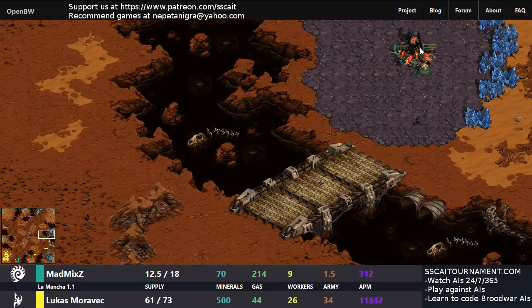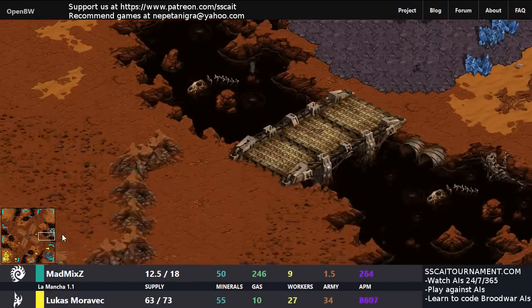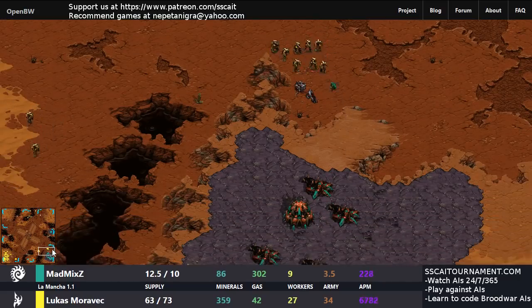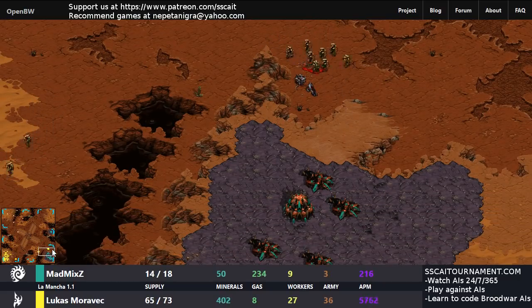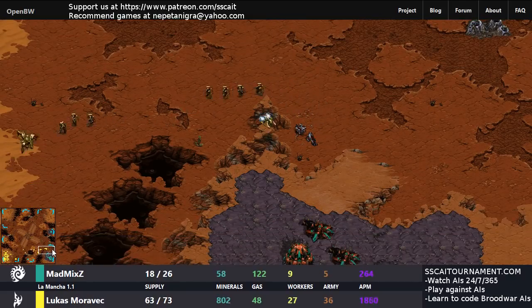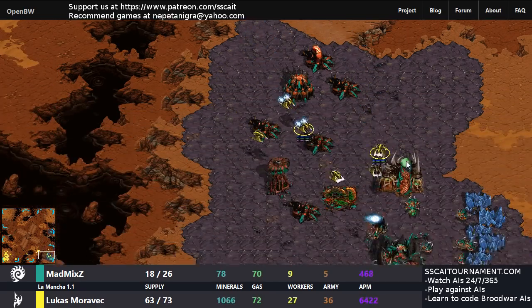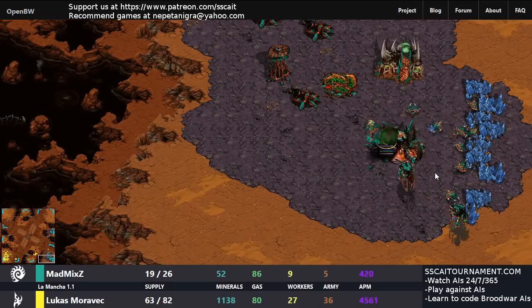Mad Mix has got a base, and Overlord's being killed, so this game sort of got off the rails. Lucas has got a lot of money and has now built a natural, which is good. The Zealots though, they waver and take a lot of unnecessary damage from, here come the Corsairs again.